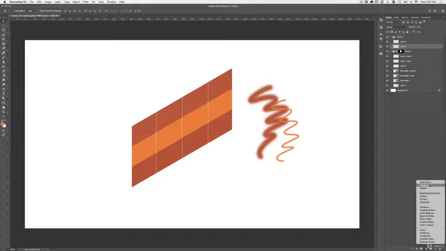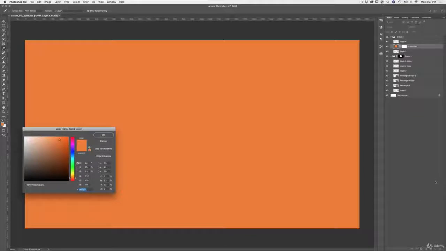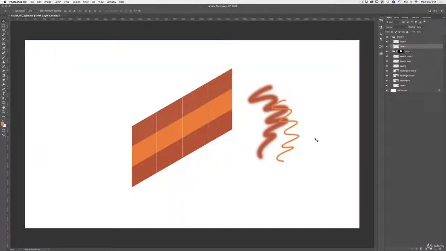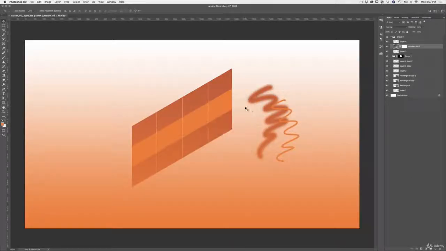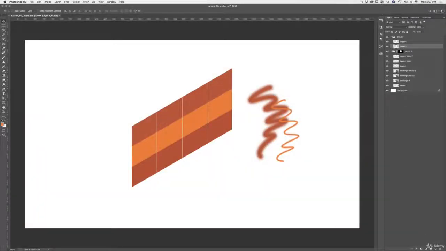What you can then do is go to, say, solid color, and you can just paint within that layer. I'm going to undo. And then maybe you want to put in a gradient. You could do that, or you can undo, bring that out. So there are all these different types of things that you can add to adjust that particular layer.